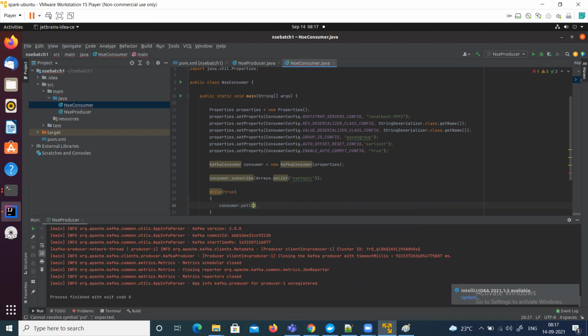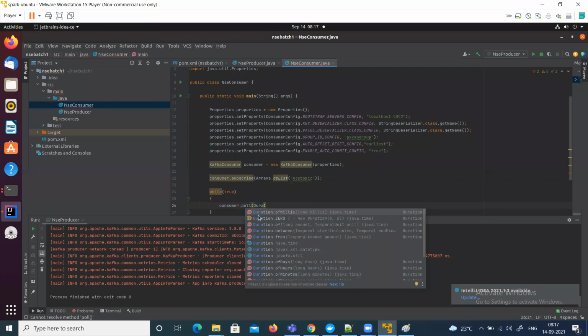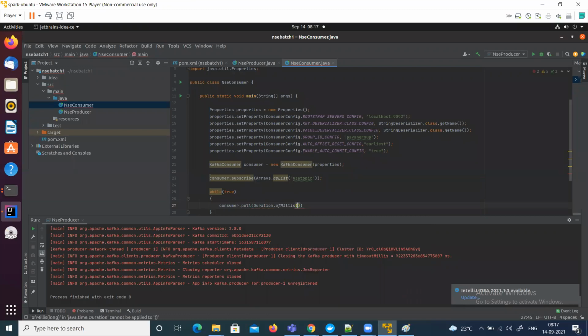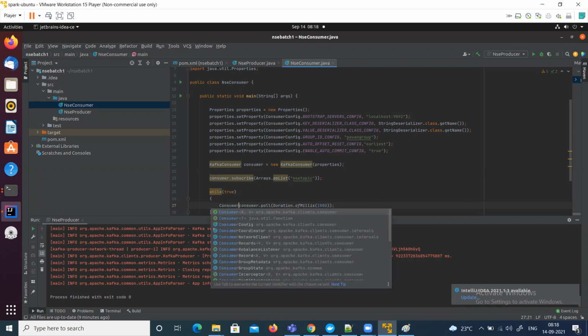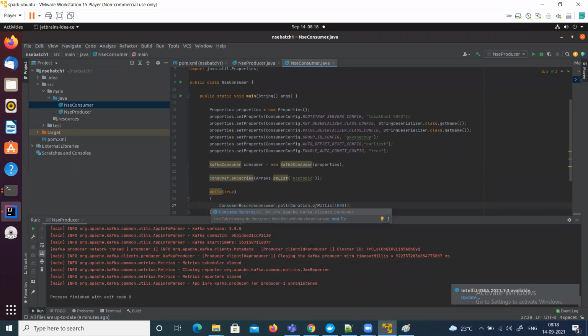Now you have to create a Duration object, Duration of millis, and I can specify that every 1000 ms I want to fetch my data from my consumer. So I'm going to get a whole bunch of messages, multiple records, as a ConsumerRecords object. I can specify the type as well, String and String.